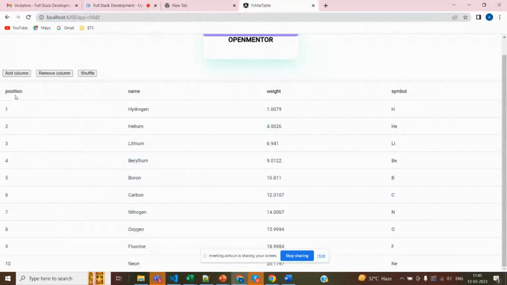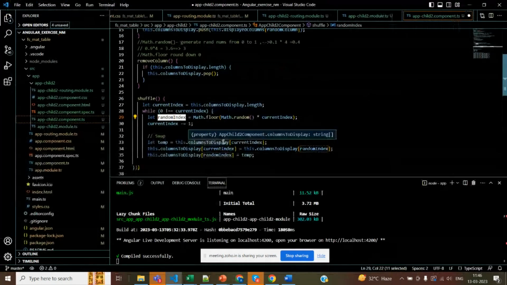I'm going to shuffle this position with the symbol. Then I'm going to shuffle this position with the name. So these two columns get shuffled, which means they interchange their positions. Then I'm shuffling this position with the weight. Like that, it will generate a random number, choose some random column, whether position or name or anything, and it will interchange and swap.